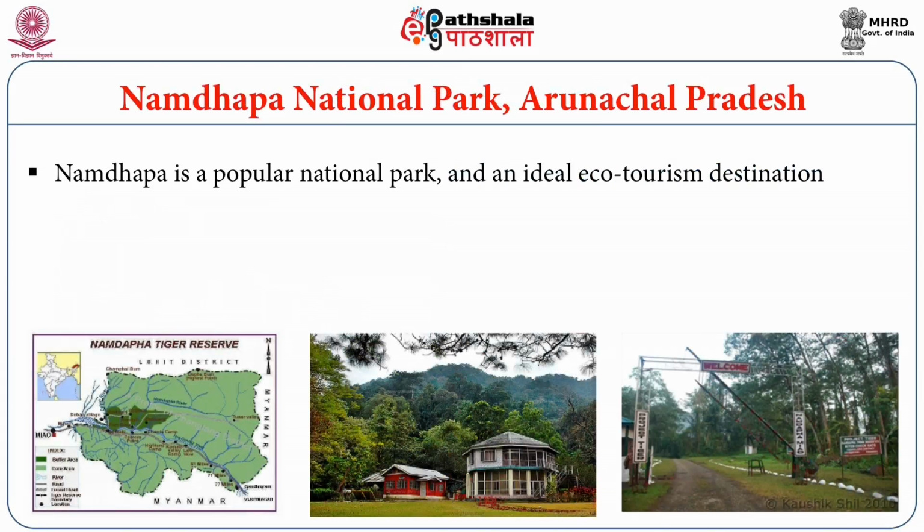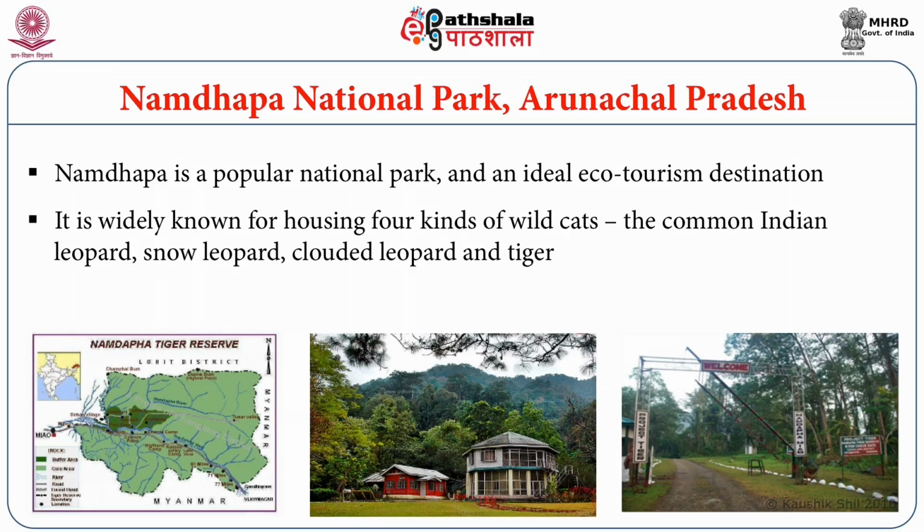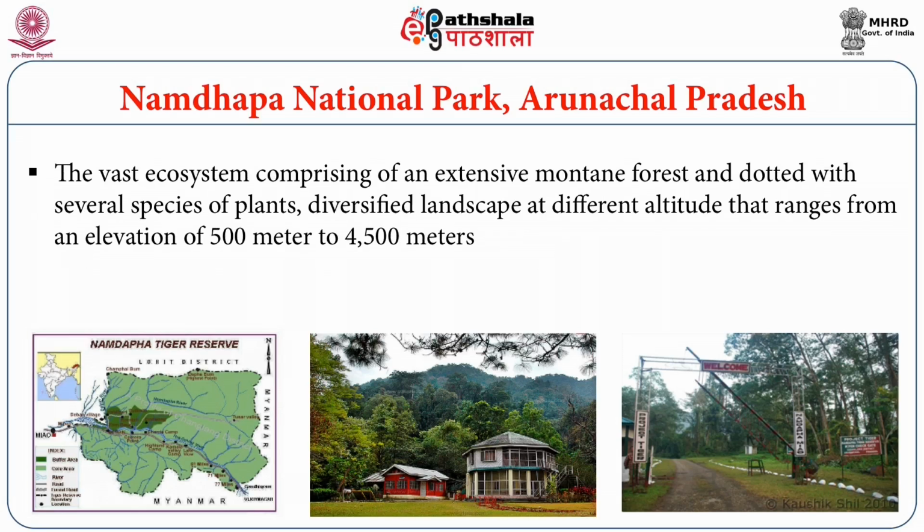Coming to the state of Arunachal Pradesh, Namdapha is a popular national park and an ideal ecotourism destination. It is widely known for housing 4 kinds of wild cats: the common Indian leopard, snow leopard, clouded leopard and tiger. The vast ecosystem comprising of an extensive montane forest and dotted with several species of plants, diversified landscape at different altitudes that ranges from an elevation of 500 meters to 4,500 meters. Ecotourists can stay in forest tent houses.